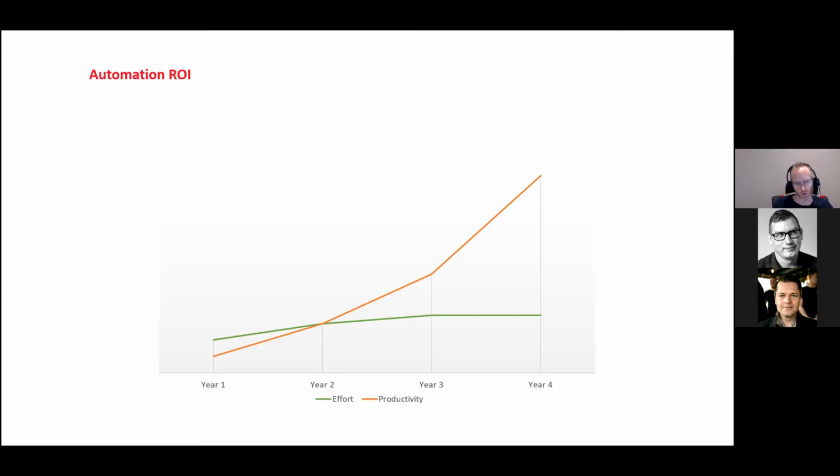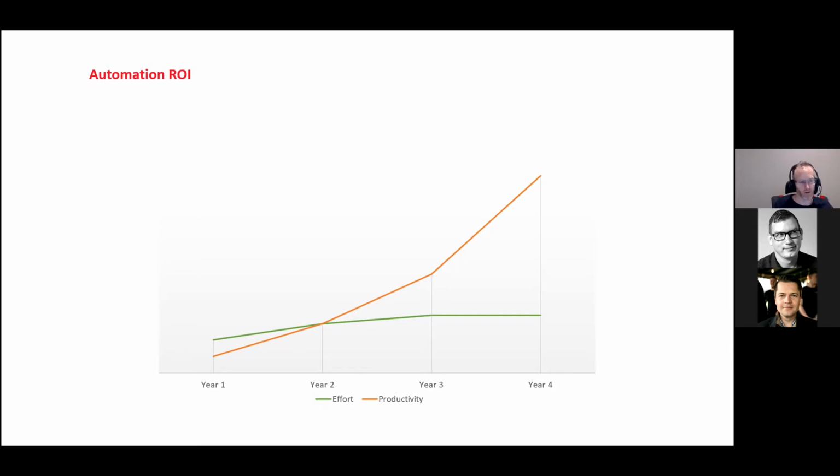And in this return on investment graph that I've provided, you'll notice that the actual effort line starts to flatten out, the amount of effort you put into any particular automation suite, but it doesn't go down. At no point in time do you get to a point where you're like, okay, everything's automated, we can now have fewer testers and spend less effort on testing. Quality doesn't work that way. The moment you start taking it for granted, you're going to have bugs. The moment you stop maintaining your automation suite, it's going to become flaky, frustrate you, and you're going to just throw it out the window again. So that's not something you want to do.